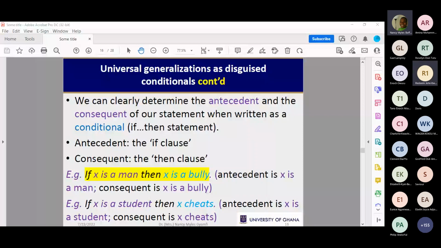So now a little bit more practice would help you to understand universal negations, universal statements, affirmative, the positive one. You will know conditionals, antecedent, and consequent. These are the raw ingredients that you use to prepare that banquet. We are doing the pepper, we are buying onion and cutting it and scaling the fish. That's what we are doing so far. We haven't started the soup. So you need these raw materials to understand.